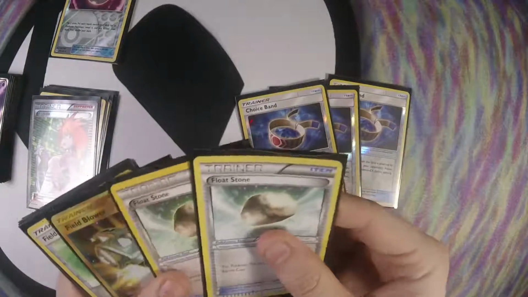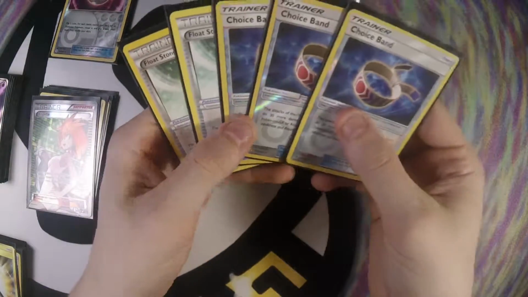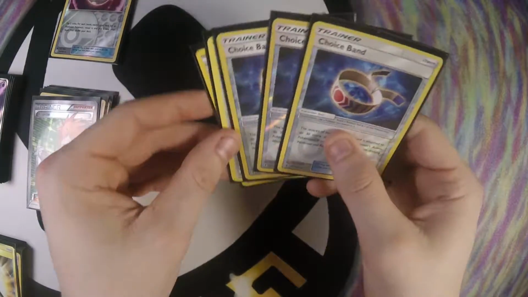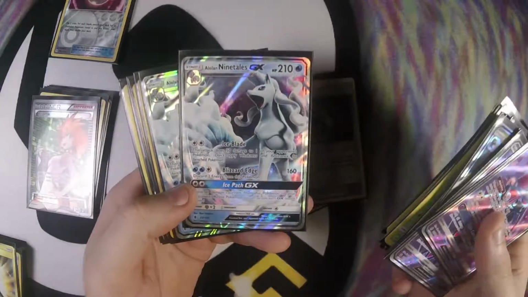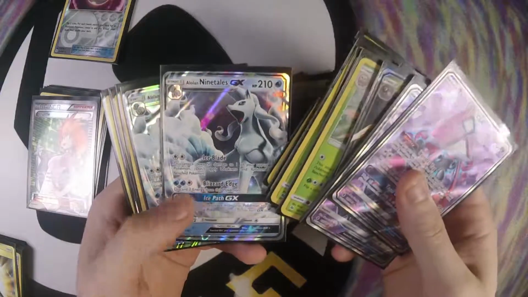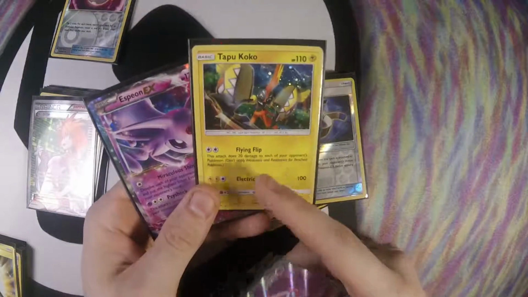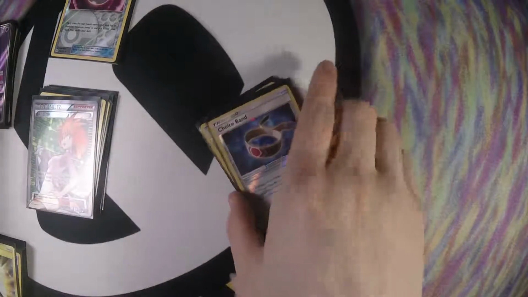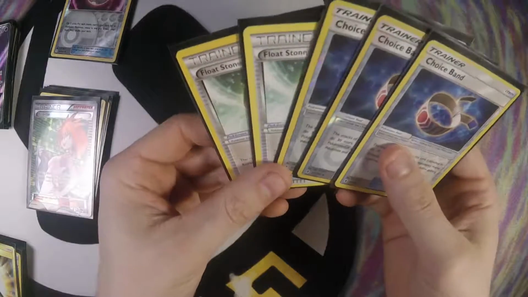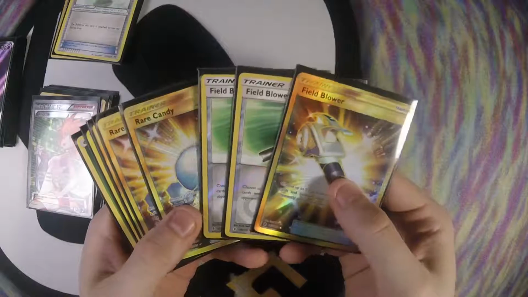And then we run 3 Choice Band and 2 Float Stones. The 3 Choice Band is phenomenal in this deck. You can hit for 120 with the Decidueye. You can hit for 80 with Ice Blade. If you're hitting fire, you can hit for 160 with Ice Blade. It is insane damage. You can also hit for Tapu Koko, for 50 and 20 around the board. It's a really good card. It helps you hit those extra numbers, especially when you're trying to take all these knockouts with Decidueye. 2 Float Stones are super good, and the Field Blowers are also super good as well.